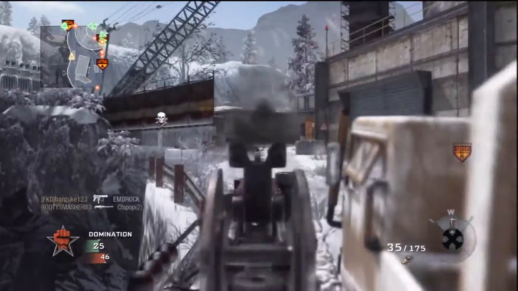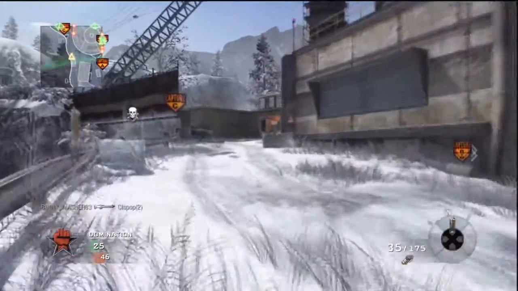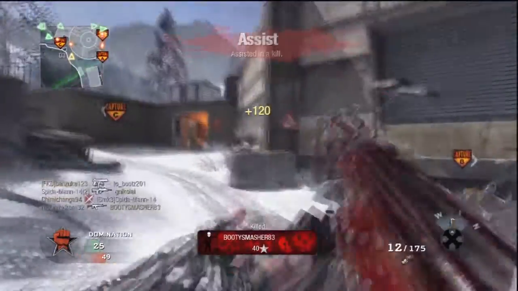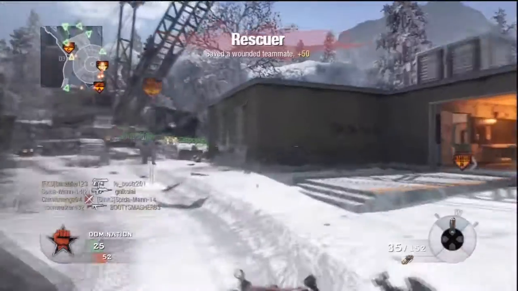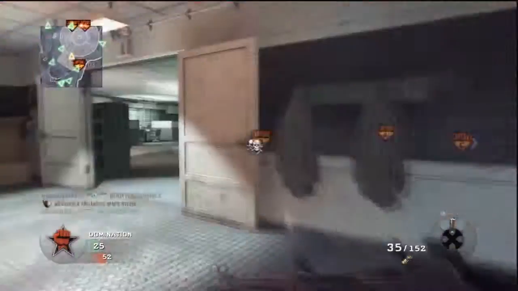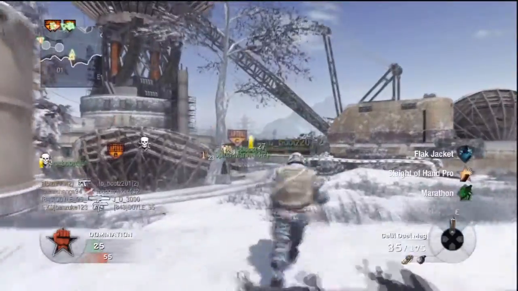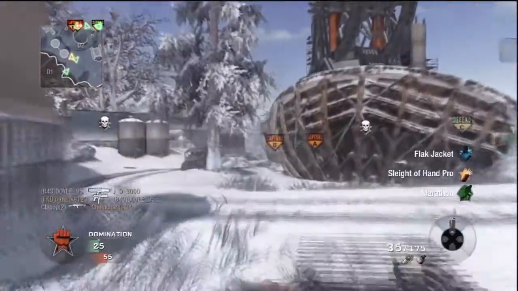And yeah, the next map I'm going to talk about is Hotel. Now Hotel, it's not a good map for air support because it's kind of like Highrise. If they're spawning outside, they can quickly get back inside and keep away from your air support.